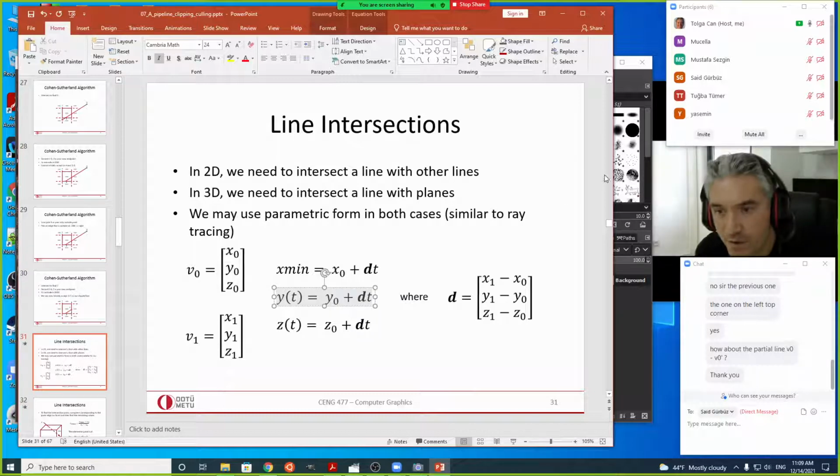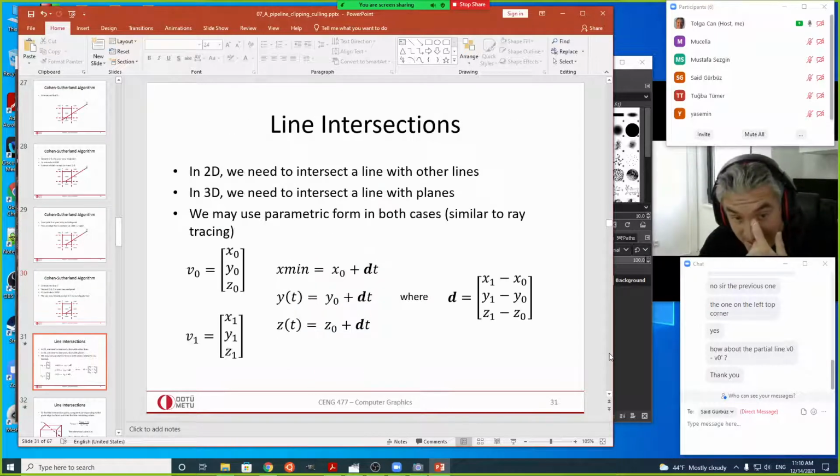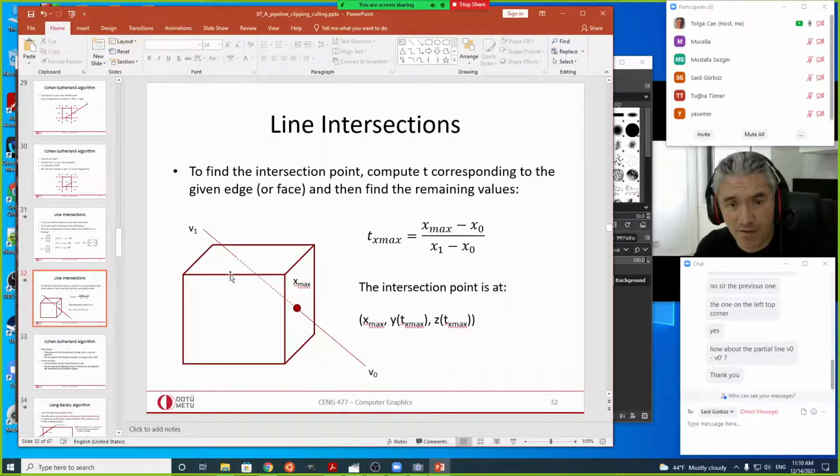So one of the coordinates of each intersection point will coincide with one of the boundaries. When you're clipping against xmin or xmax, the x coordinate of the intersection point will be xmin or xmax. And when you're clipping against the bottom or top boundaries, the y coordinate of the intersection point will be ymin or ymax, depending on which boundary you're clipping against. But intersection with these axis-parallel lines is really easy. The same thing goes for plane intersection. It will not be very difficult. If we are working in 3 dimensions, we are going to be doing plane intersection, but the plane equation is really simple.